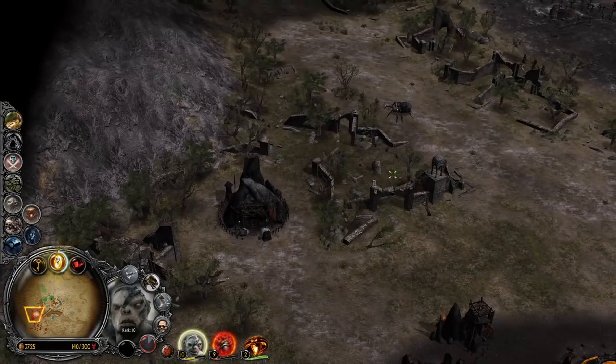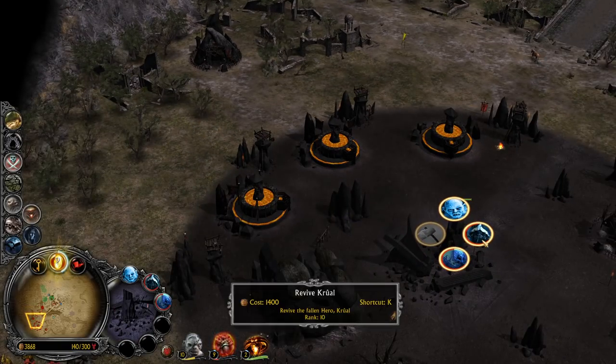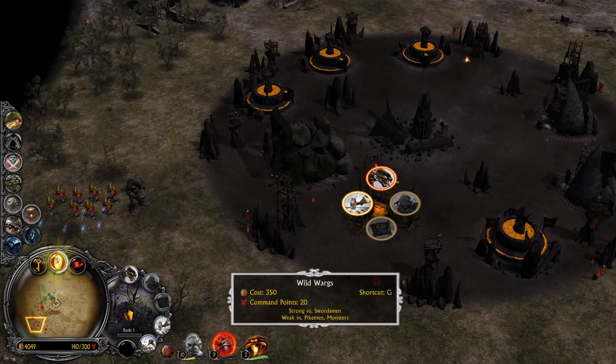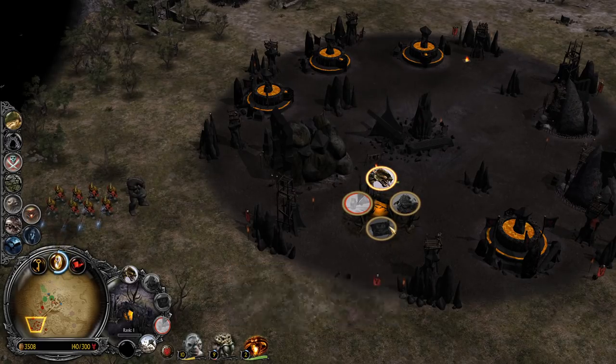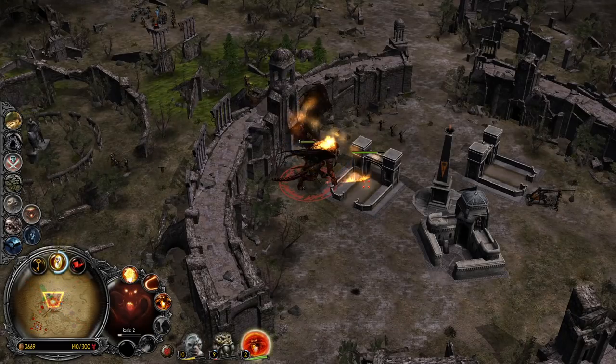We need to peel back. Oh, Shelob was able to survive, that's great. So we are only losing these two heroes. That's how the Warg Lair is looking like. Or Warg Pit, rather. Or Warg Lair, actually. Warg Riders and Warg Packs. Banner can also be purchased from this building, that's great.